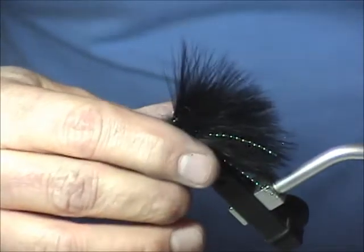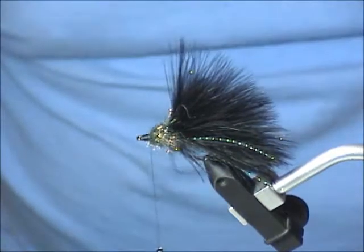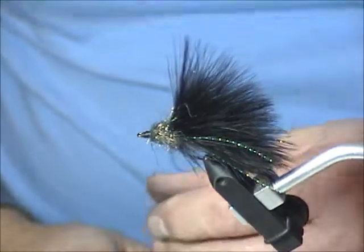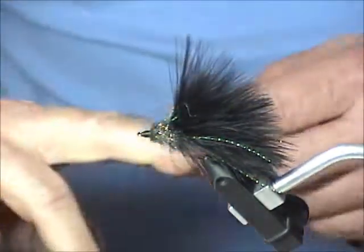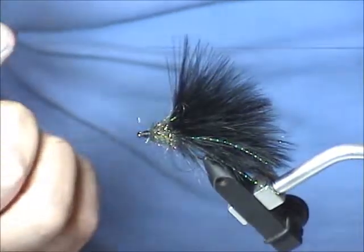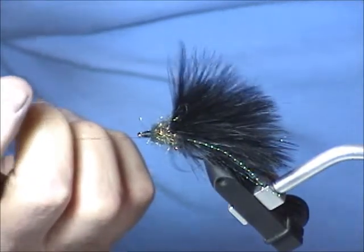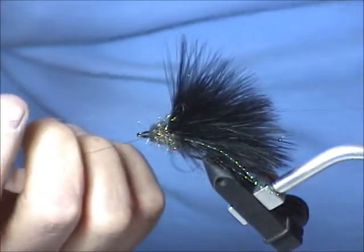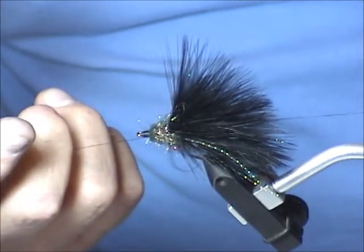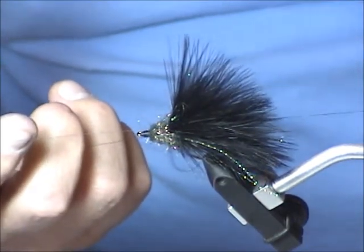Everybody's going to ask, where's his whip finish tool? I don't have one. Never used it. This is my technique I've learned over the years. You're going to see it now. I go 90 degrees, just like you're using your whip finish tool, right to the hook. See that? On this side, lock it in. That's what this little keeper's for. This is a Renzetti little traveler device that came off a cheaper vise, but it's been working great as a tool over the years, and I've always used it.